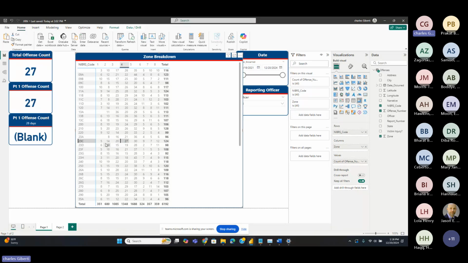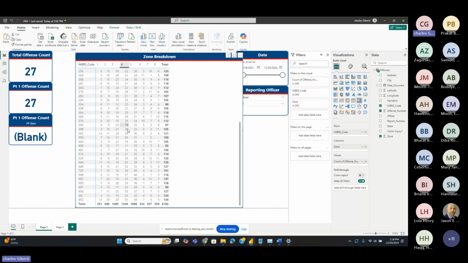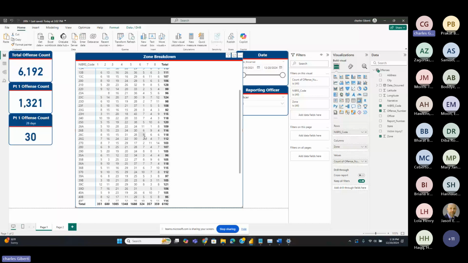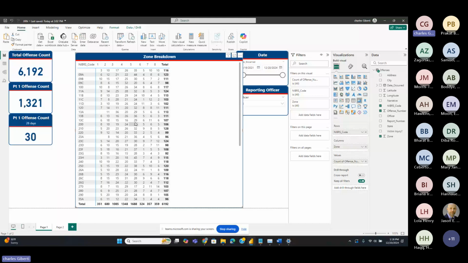I'd have to look at all of these other zones. I'd have to look at other offenses that occurred in zone 4. It would be really great if the biggest numbers here had bright red coloring and the smallest numbers had light green coloring, kind of like a heat density map. Well, you can apply that by coming over here to the values section of your build your visualization, right clicking, and then going up to conditional formatting.